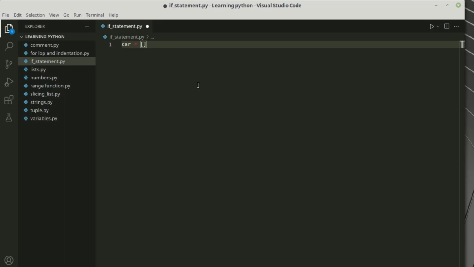But something that you need to know quickly about lists is that lists always start with a square bracket, as you are seeing here, and the items that are stored inside this square bracket are called elements or items. So in our case, let us say that we want to just, for example, build a list of cars, and we have a car called Tesla, and we have another car called Ford.